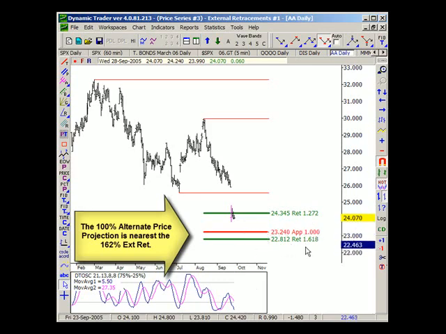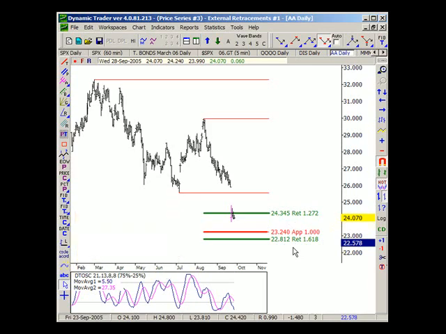So we have a high probability that at the very least this bear trend is likely to be over and not go any further than around this 2324 to 2282 area, right around the 162% external retracement. And we've done that in advance. We've looked at our momentum study, we looked at our price study, and we've keyed into the external retracements because we believe this is the last section down in a bear trend.